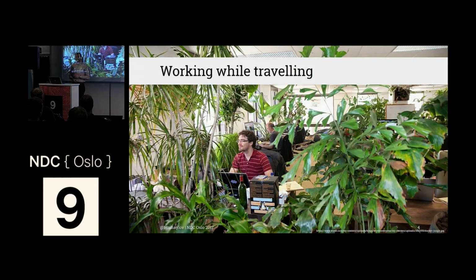Let's imagine that you're traveling around the world and working as a freelancer maybe, and if you've been doing that, you probably know that working from Asia could be a challenge because you may find difficulties with finding a place where you have a good connection where you can work from. Sitting in our office here is fine because we are used to having the best setup for us. We have really fast machines, we have a good connection, but moving a bit there, the things change dramatically.